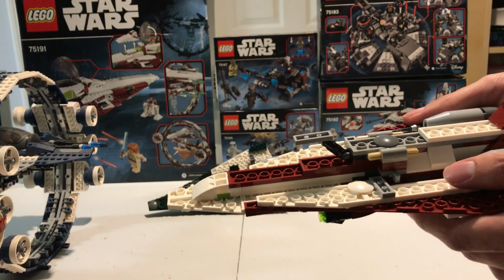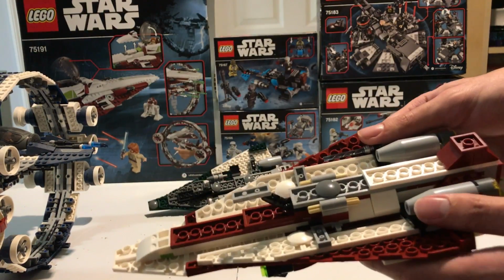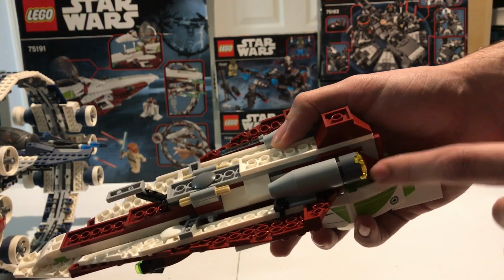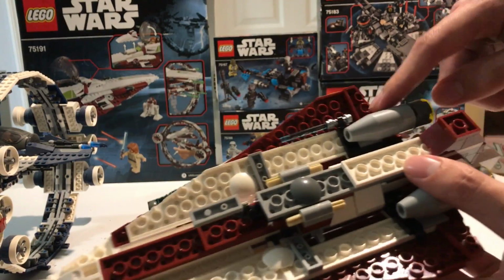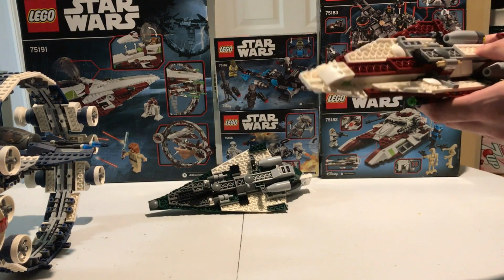They didn't add the other two landing gear on this side. They really could have. It's not really interfering with the hyperdrive lock, but it might not fit when it's actually on the ring. That's my only reasoning. And then obviously they added this little piece here to give the engines a little bit of length. And then in addition to that, they gave Obi-Wan the clip where you can store the lightsaber, which is my favorite thing ever.